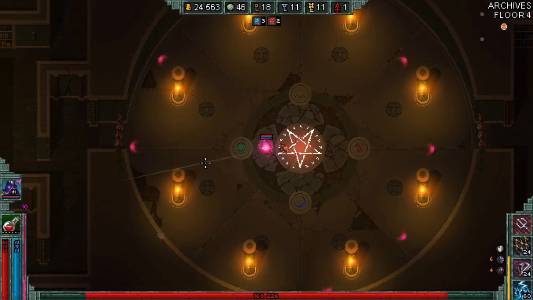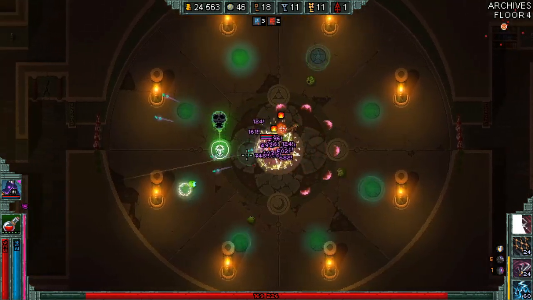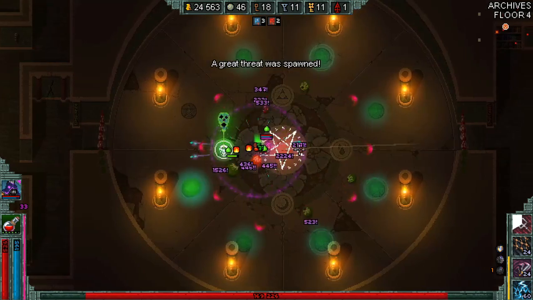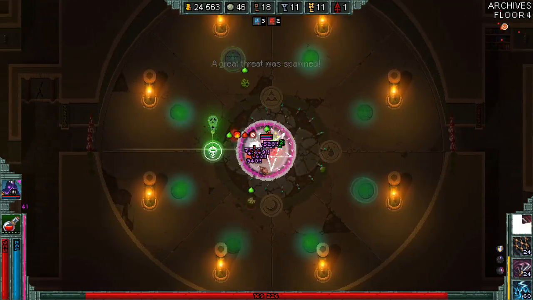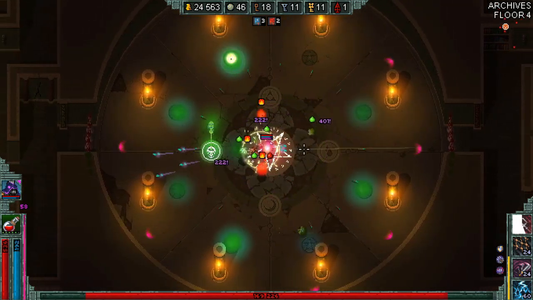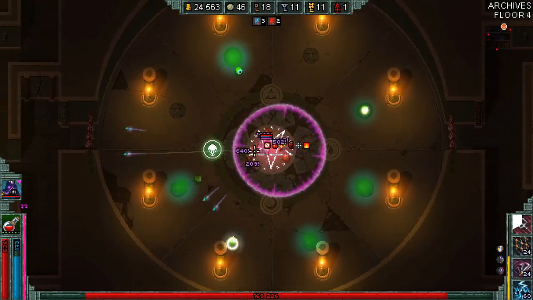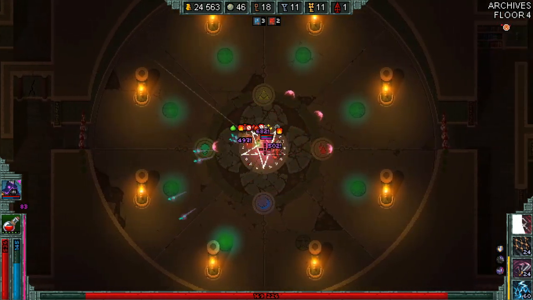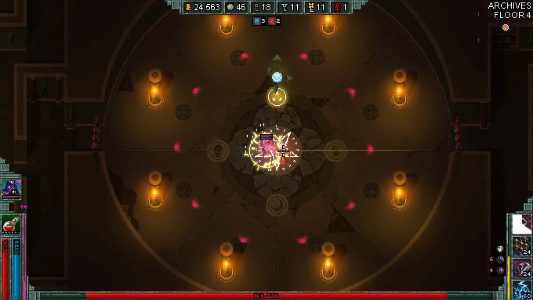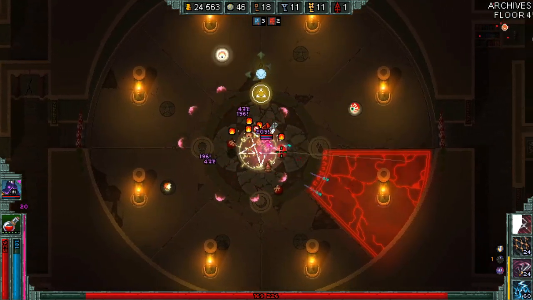Alright, let's try green. Oh, I'm poisoned, I'm so slow. I guess it doesn't really matter. I just need to stay in this one little spot. Alright, that was not it. We lost the 50-50. Oh well. So it was yellow all along. Green is going to be number 4.